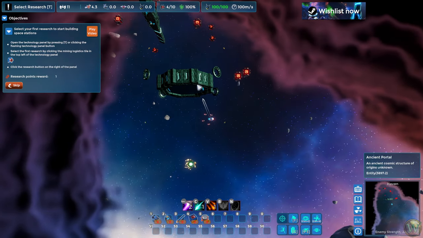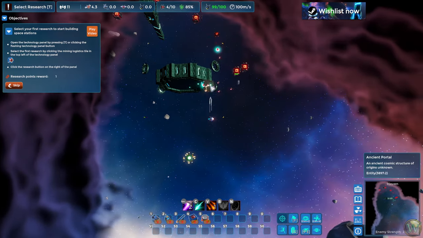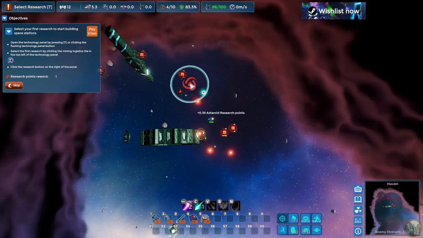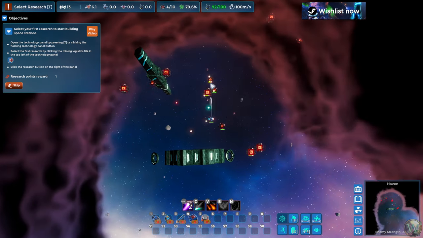Ancient portal. An ancient cosmic structure with origins unknown. Interesting. Oh, hello. I'm going to pew you guys too here. Because, well, reasons. You must have to have four of them to do the frenzy. Okay, well, that's good to know. There's a lot of these guys up here.